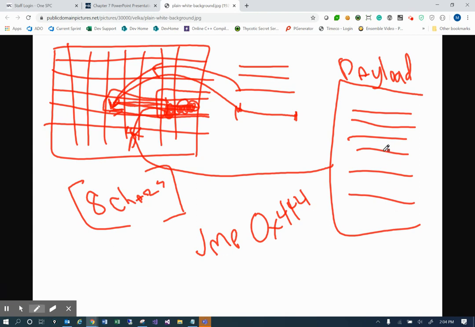And by doing that, now I'm going to run my payload and get whatever I want, including possibly admin rights to your computer. So that's one way of doing a buffer overrun.